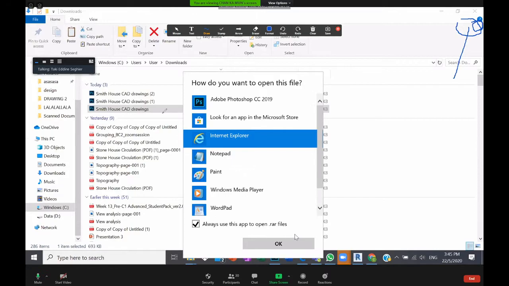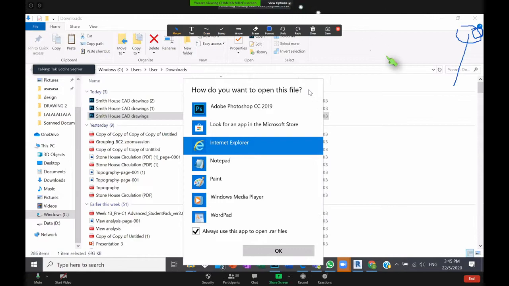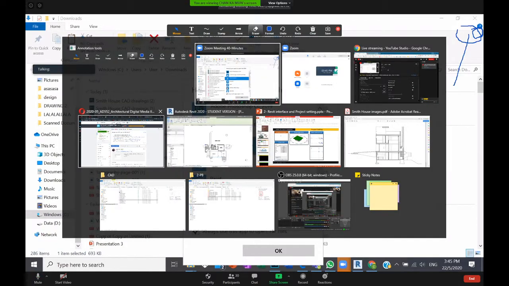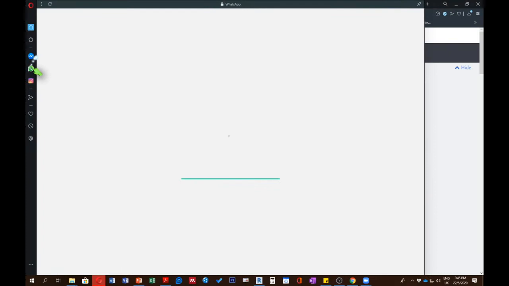Okay, I will give you another link from where you can download them. So they are not WinRAR. Okay, I will give you the link. One second. Actually, we have only 3 minutes left, I think. But I will share with you. Just stop sharing your screen, please. Anyway, I will give you the link on WhatsApp.